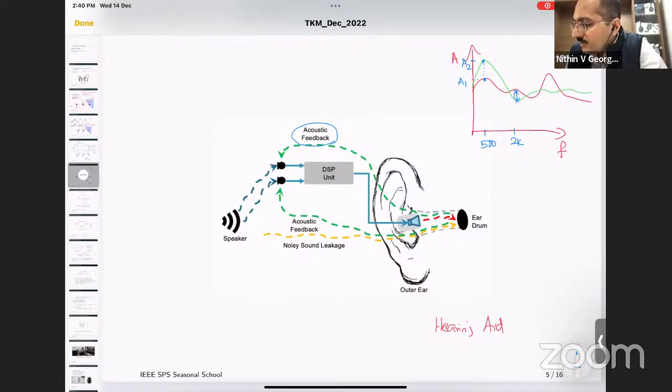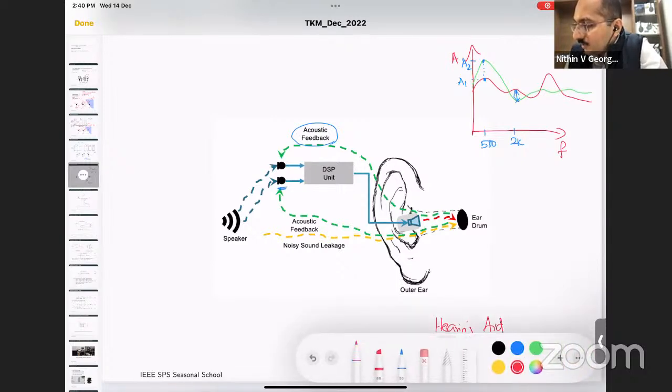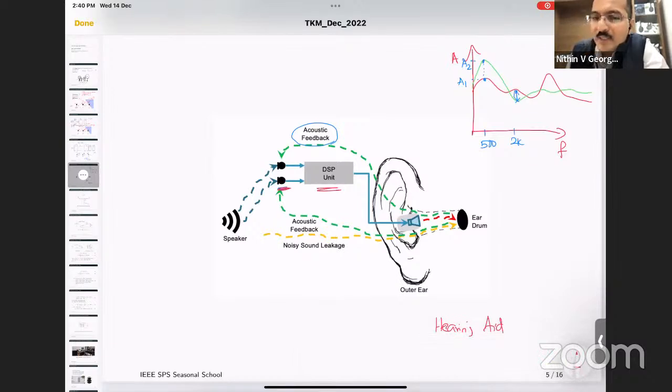Okay. So in the simplest form, I will have a mic, which is going to pick the sound. Then I will have some DSP unit. Here I have just mentioned a DSP unit because it will be needed for some other application. We can assume that it is just amplifying for the time being. Then I play it through a loudspeaker, and the amplified sound will reach the ear. So we are assuming that everything is going to be happy because you have amplified the sound, and the amplified sound is reaching the ear of the person who is having an impairment.